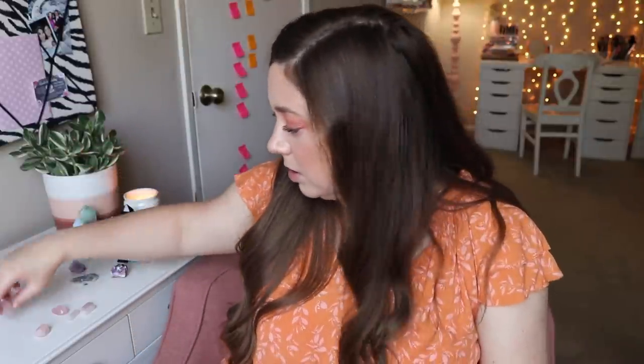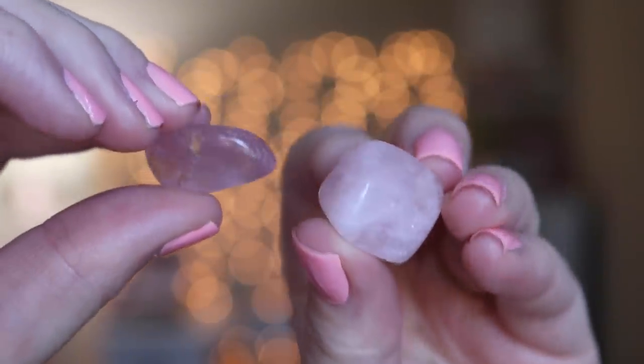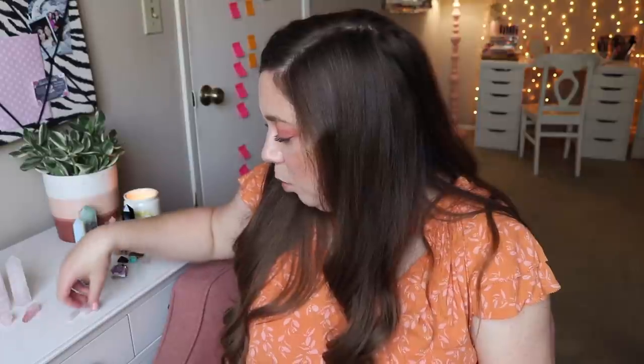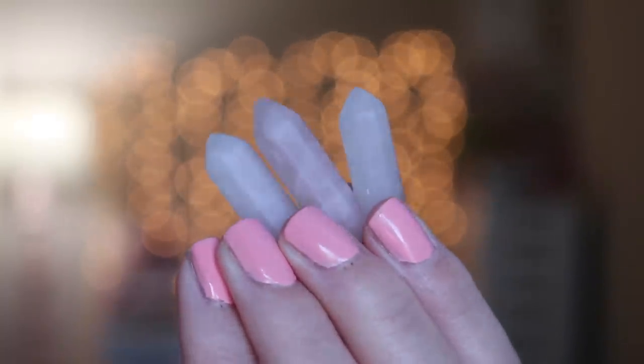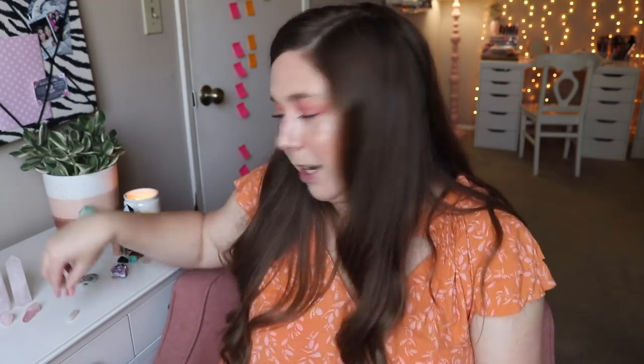I have a rose quartz skull that I believe my mom, or maybe my sister, gave me. My mom and my sister gift me a lot of, I keep wanting to say oils, but crystals. So if I mess that up, that's what's happening. So I love my little skull. I have a couple of random chunks of it, which are good for in your pocket if you want to have it on you all day, on an airplane or something like that. And then a while ago, I bought that KKW Crystal Gardenia pink fragrance, and it came with a few pieces of rose quartz. I wasn't even into crystals back then, but I thought they were so pretty that I kept them. And now I'm glad I did.